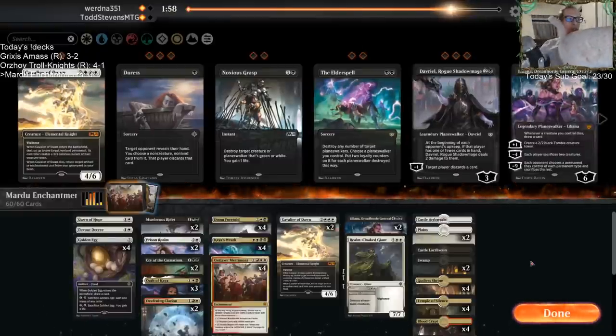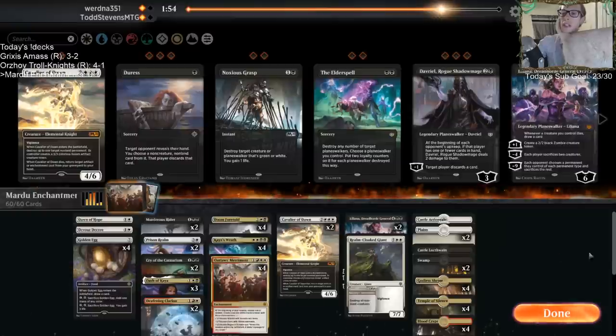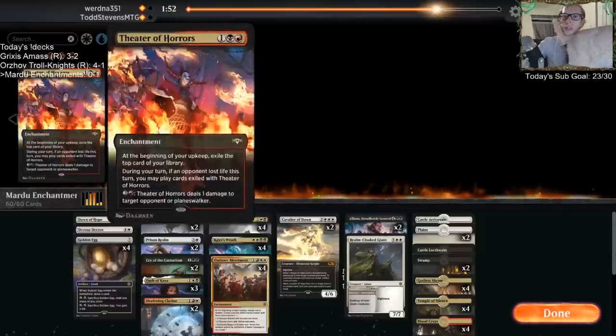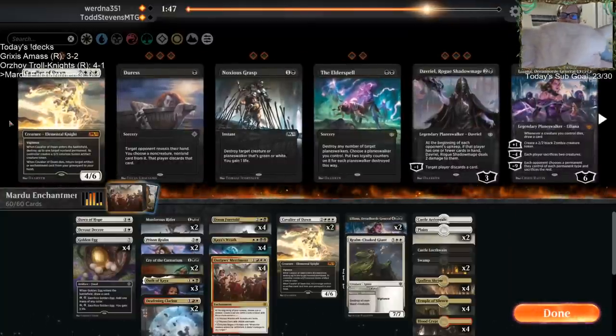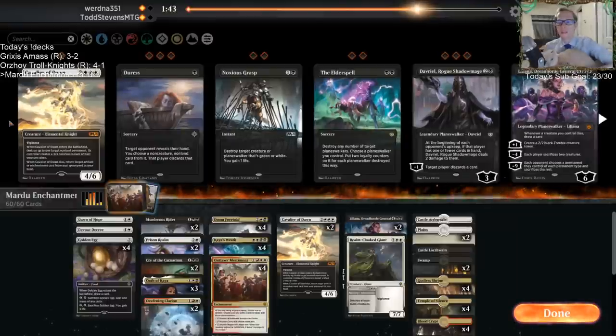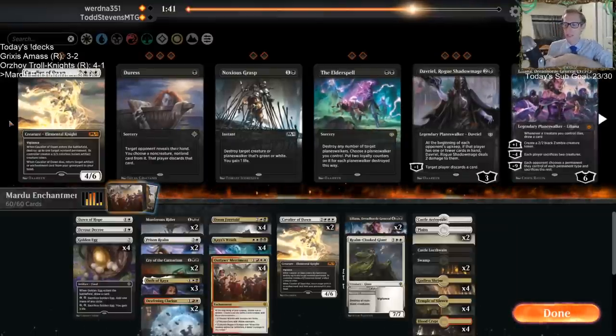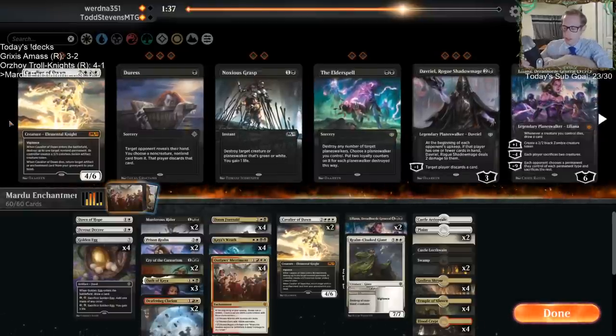Charming Prince is awesome. Problem is, it's just kind of just Charming Prince right now. As good mono white creatures that cost less than 5 mana, you have Charming Prince and Tithe Taker. And that's kind of it.